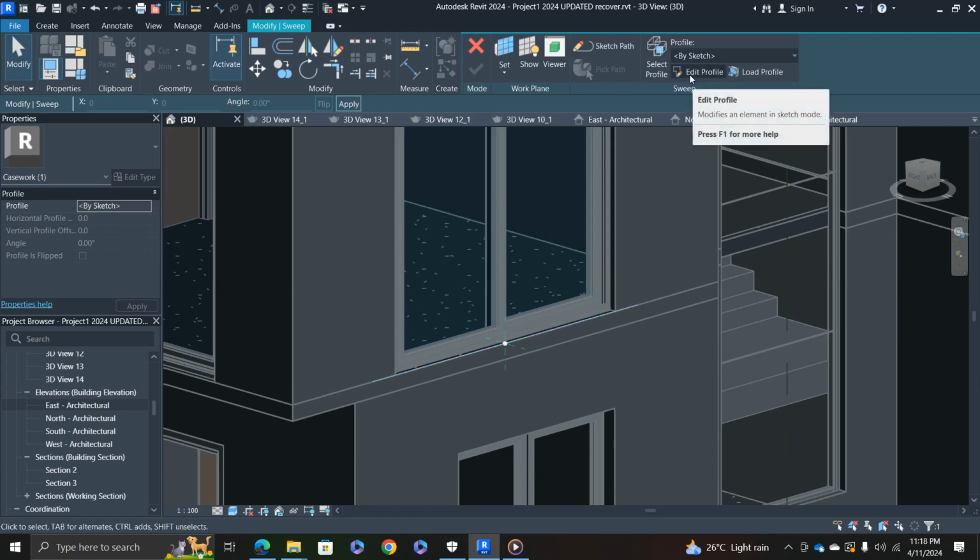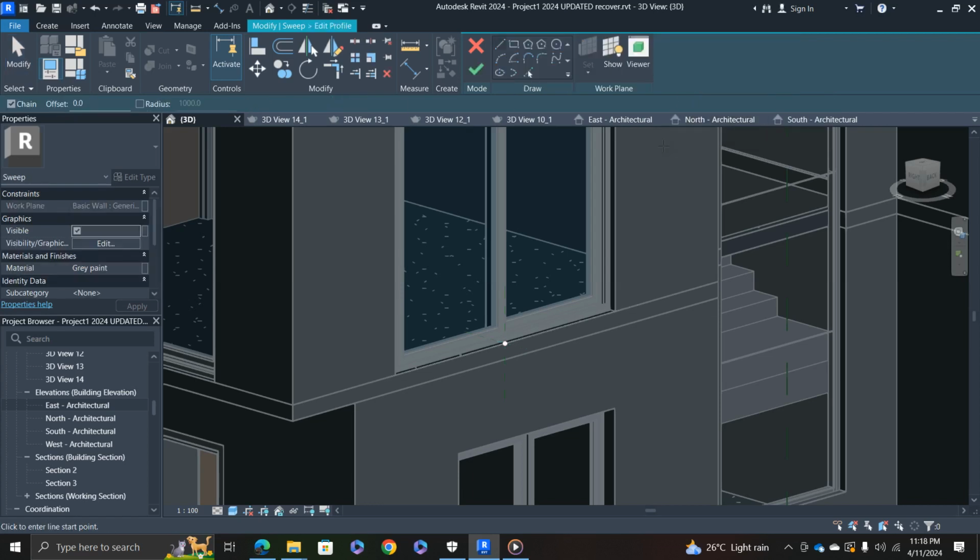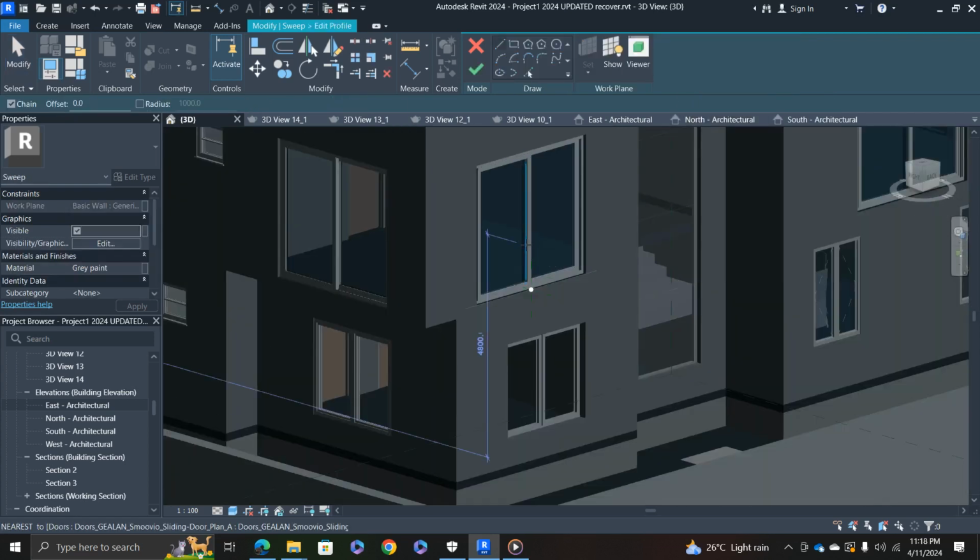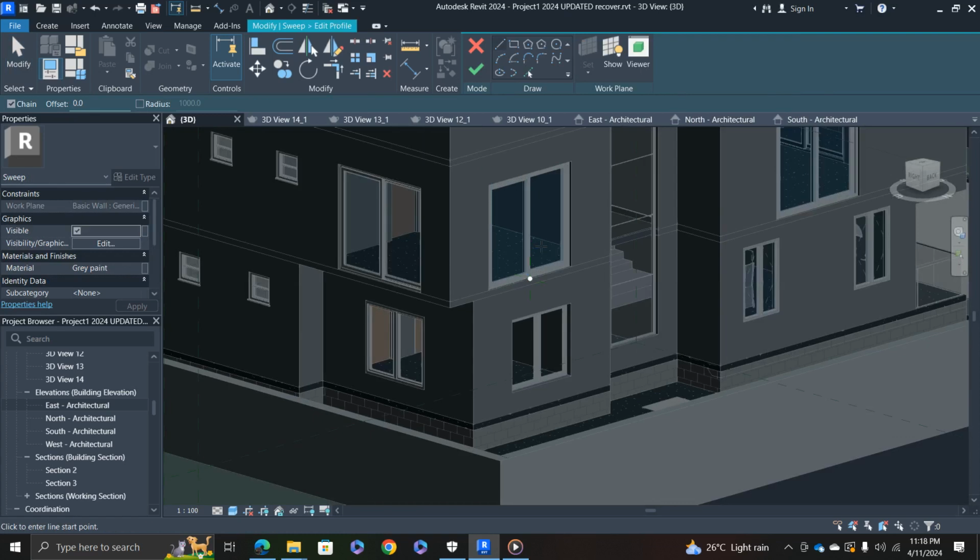So for the profile, you're going to click on edit profile. Good. So this should ask me for a view. I'm going to use this right side view.